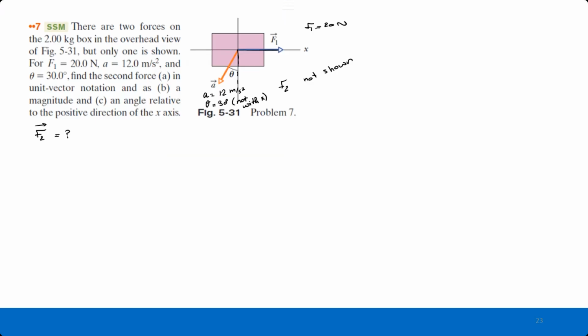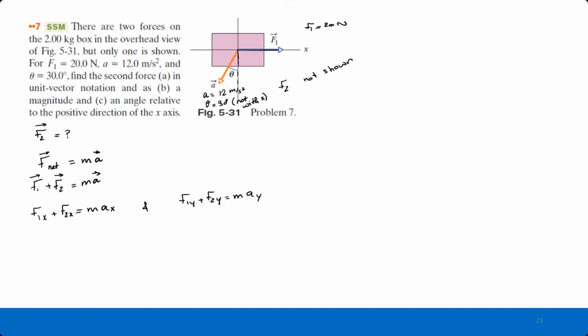How do I find F2? I'll start with the fact that I'm using Newton's second law, where F net is equal to ma, and I will apply this to our block. Namely, I'll apply it along the x and y directions, and I'll try to deduce F2 from this equation. So F net is basically the sum of F1 plus F2, right? And now I'm going to be trying to find F2 from this equation. Remember, when we apply this equation, it's a vector relationship. I cannot add anything yet. I cannot add things numerically until I resolve these into x and y directions. Namely, I'll write F1x plus F2x equals max, and F1y plus F2y equals may.